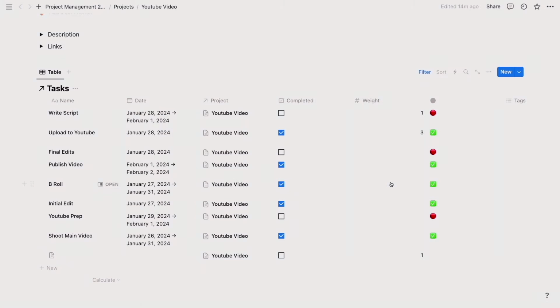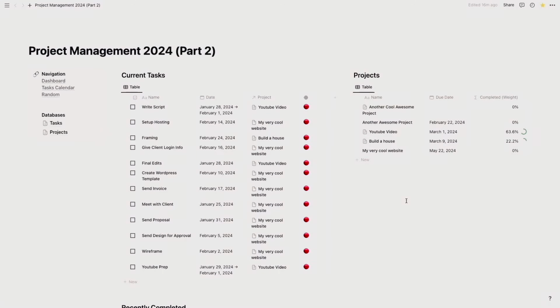So we don't have to worry about that right now. Now we want to create a new panel here called statistics. And this new panel is going to have a snapshot, an overall view of my entire project management system here. There are 4 stats that I'm going to display in this panel. I'm going to display the total number of projects, the total number of completed projects, the total number of tasks, and the total number of completed tasks.